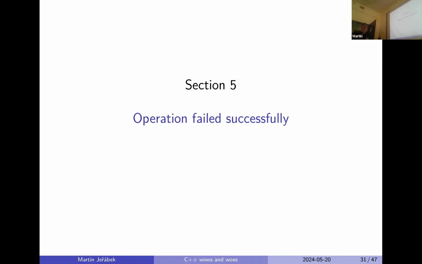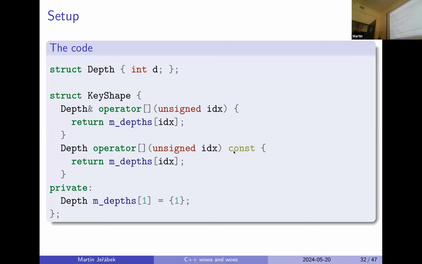another bigger example. And yeah, this is a bit more involved. We have a struct which is called key shape, and it's from code where you work with physical keys and locks, and the key has some shape, and in some positions it has some cuts which are different levels of deep, and we just want to get a depth at some position of the key, and we're using a special type for depth, which is just an integer wrapped in a new struct.